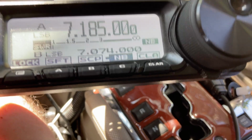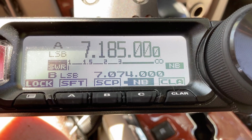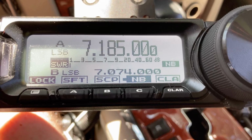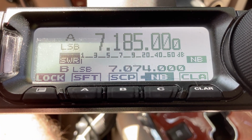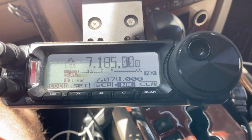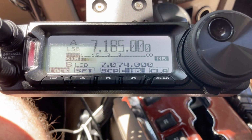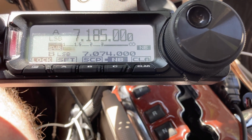This is Kilo Oscar 4 Delta Foxtrot Charlie calling CQ CQ for a radio check and antenna test. Kilo Oscar 4 Delta Foxtrot Charlie calling CQ CQ for a radio check and antenna test and listening. KO4DFC, back in a minute.